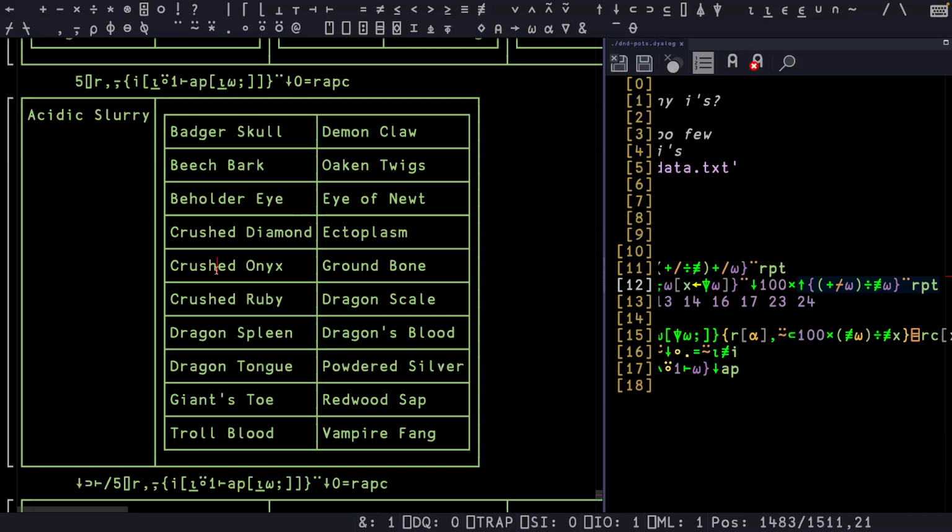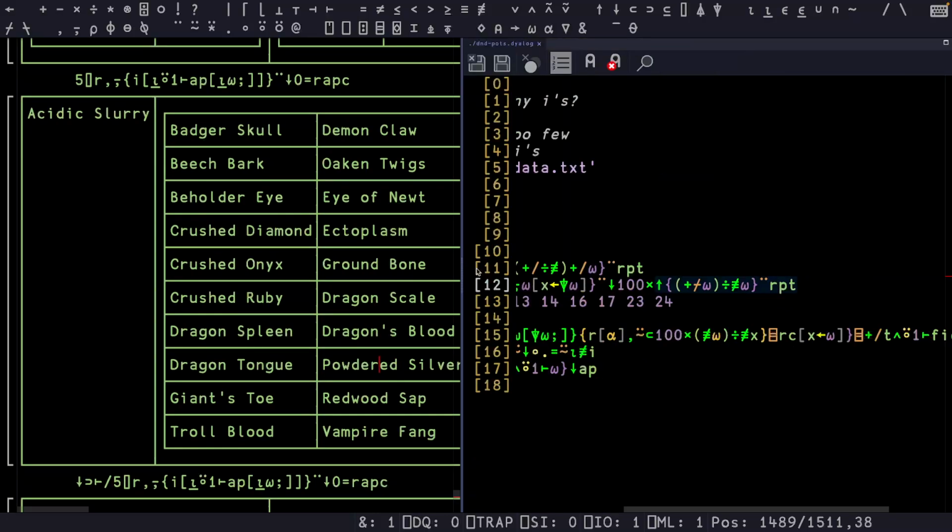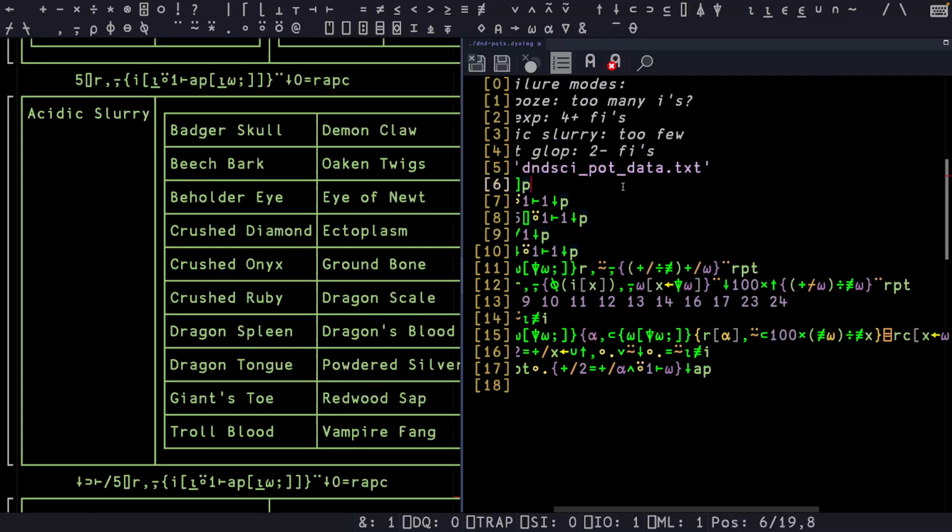So maybe acidic slurry happens if the ingredients that you choose do not include a required pair for any one of the potions. Right? Yeah. I think that makes sense.